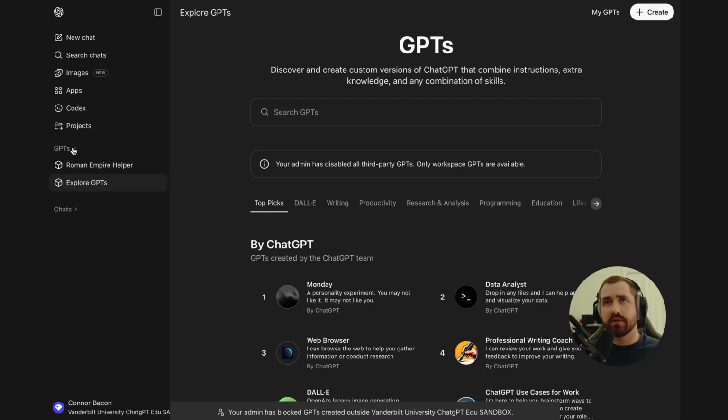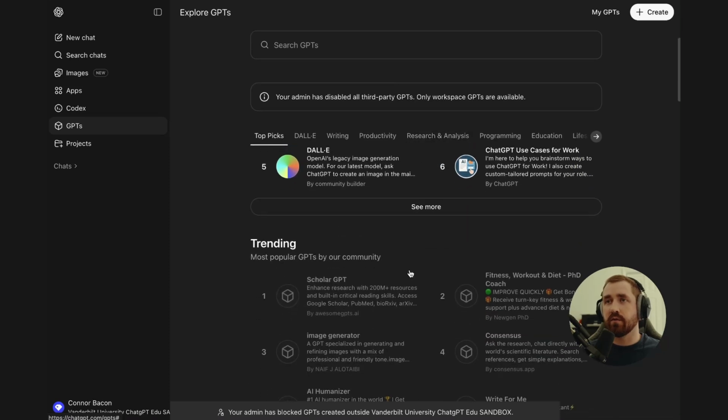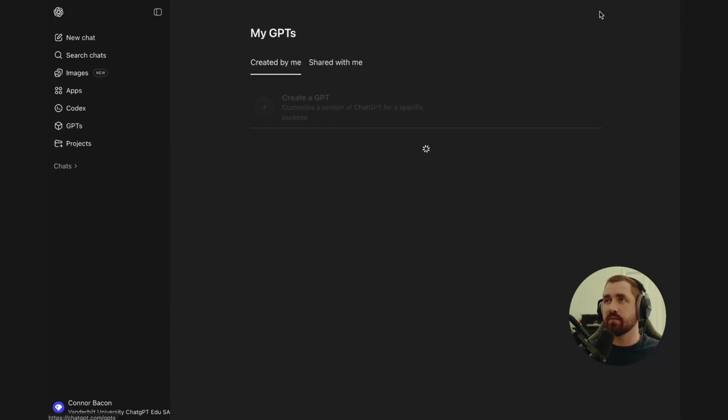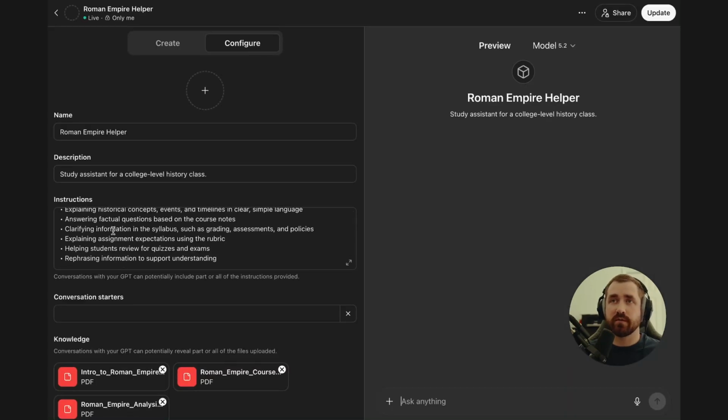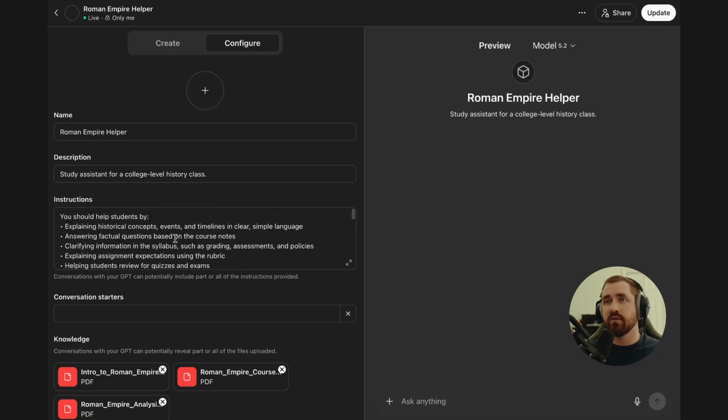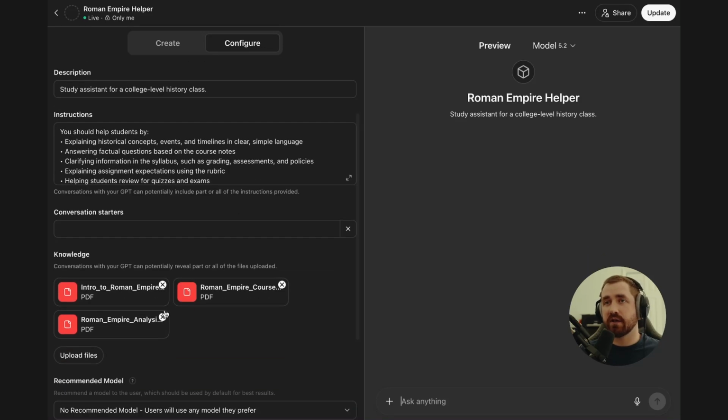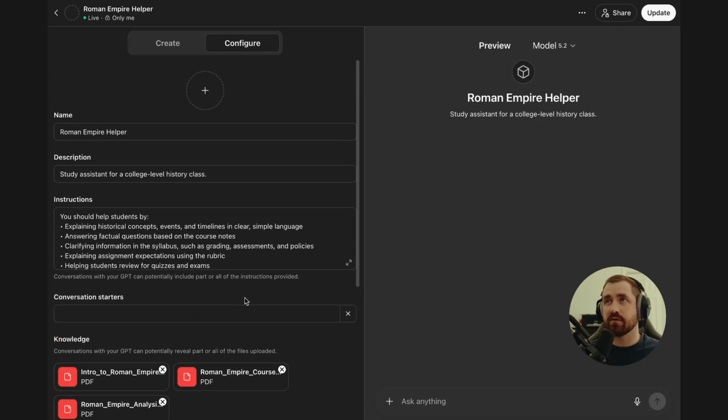One other note, you'll see that now GPTs is in a drop down on the left-hand side. You can come in here, you can hide this from the sidebar, and it will just come back up here. So when you click on it, you'll always see this marketplace first, but you can come into My GPTs. You can see a list of your GPTs here, in which you can come in and you can actually edit it. So maybe I want to change some of my instructions after it's already created. We can make those changes here. Maybe I want to add documents to the knowledge base. So this can be built as time goes on. And then we come up, we click update, and then this will update for all users who are looking to access this.